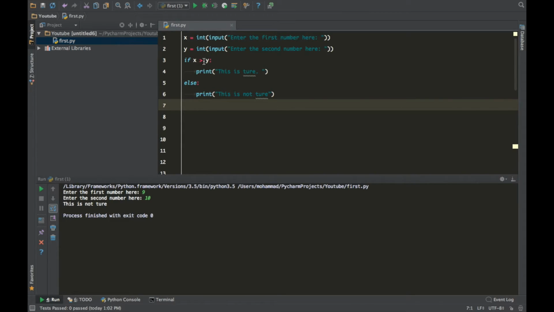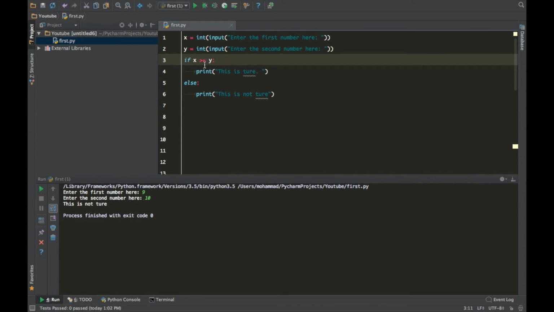And one more thing that I want to teach you guys: in Python you can use greater or less, or you can use greater or equal. That would work too. If x is greater or equal to y, that would work too.